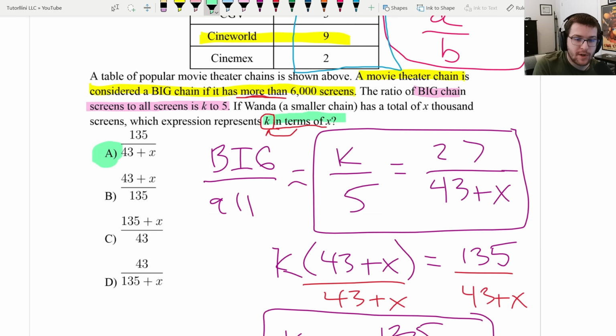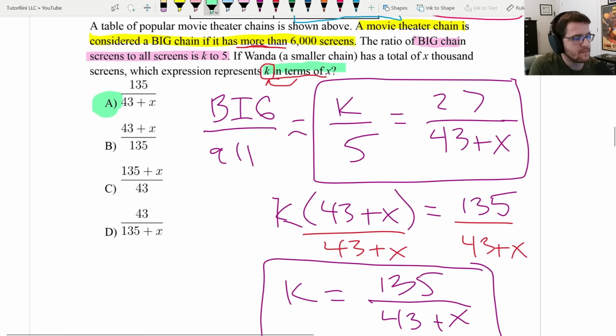Also, if this weren't a literal equation, keep in mind that this could be a student-produced response. If I gave you more information and said, what is x, and x was like 4 or something, you wouldn't have been able to use the answer choices to guide you because there wouldn't be any. Okay, great. Let's move on to the next question.